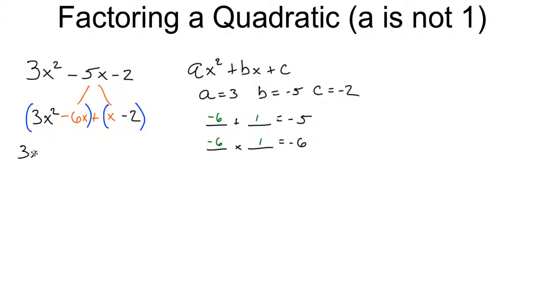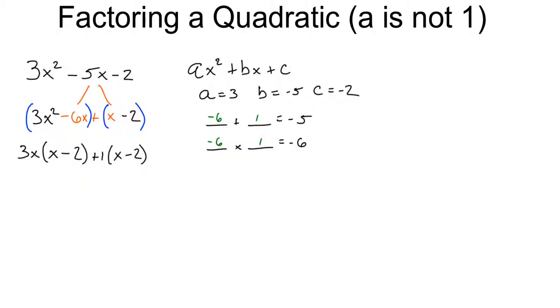So from the first set of parentheses here, we're going to pull out a 3x. So that gives us 3x times, and if I pull a 3x out of the 3x squared right there, we're going to be left with x. And if I do -6x divided by 3x, we're simply going to get -2. In this other set of parentheses over here, the only thing we can pull out is a +1. And of course, if we do that, then nothing inside the parentheses is going to change. So we end up with 3x times x minus 2 plus 1 times x minus 2.